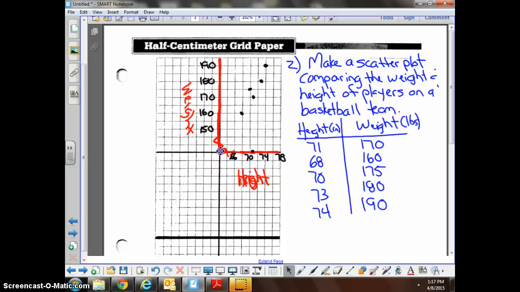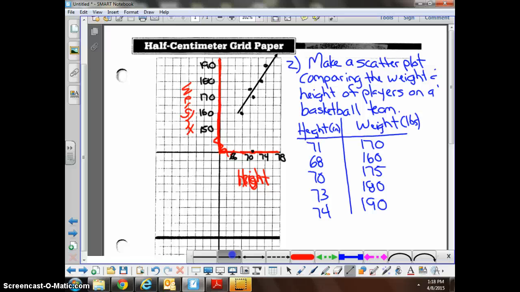Just for kicks and giggles, the last thing we want to do, and you guys are going to have to draw this with a straight edge, we are going to draw a line through this just to see if we can get kind of an idea of where we're going. So I am going to grab this line, and I'm going to try to draw a line so that I have an equal amount of data below the line and an equal amount of data above the line. So my line is going to start about right here, and I'm going to try to get the data as close to that line as I can. Does that seem about right? Looks like I have 3 below and 2 above, but all of them are as close as they can possibly be.